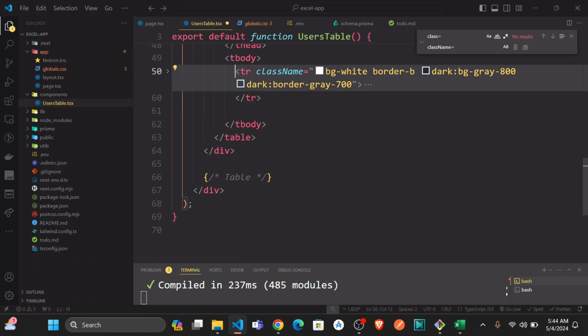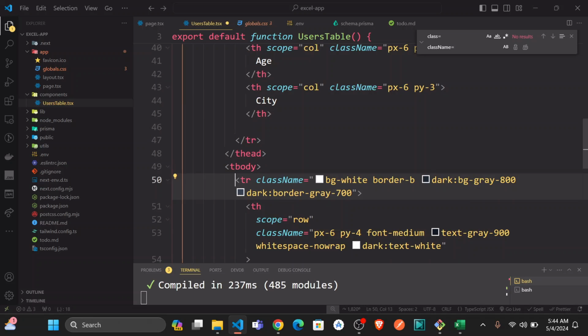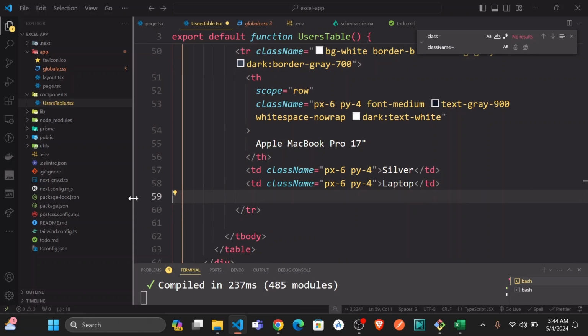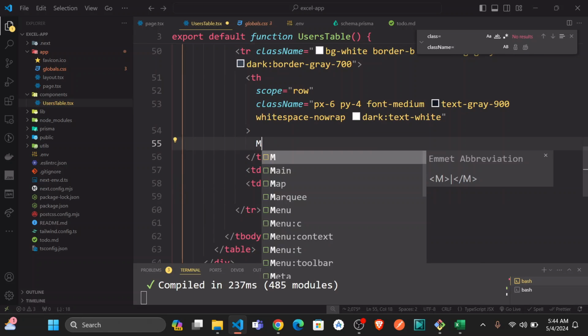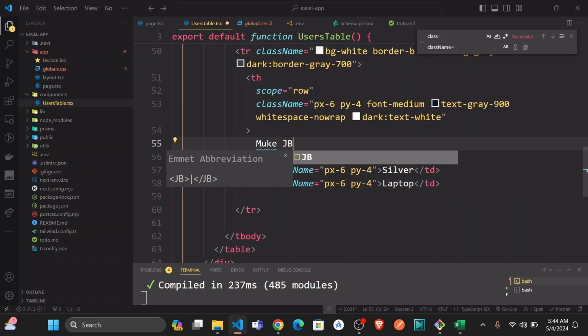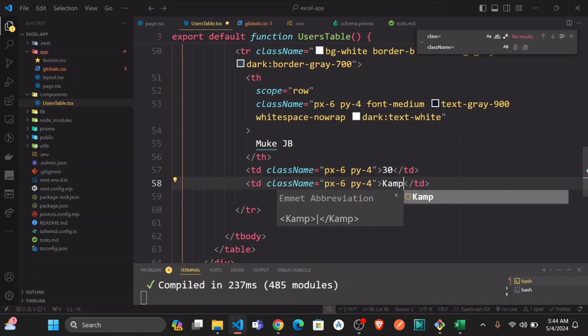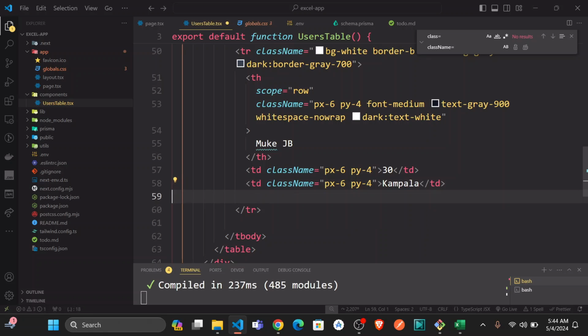And here I'm just going to have one removed. For the purpose of testing, I can put my name here, age 30, and the city Kampala, something like this.